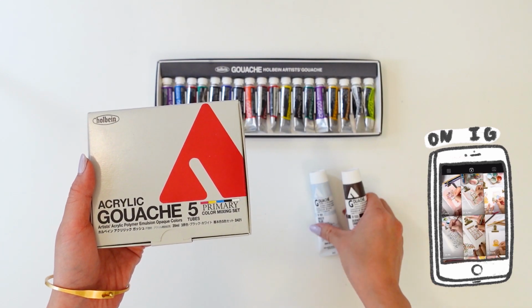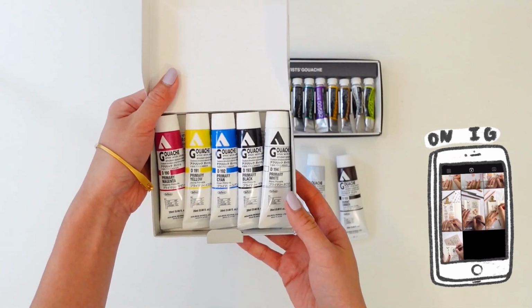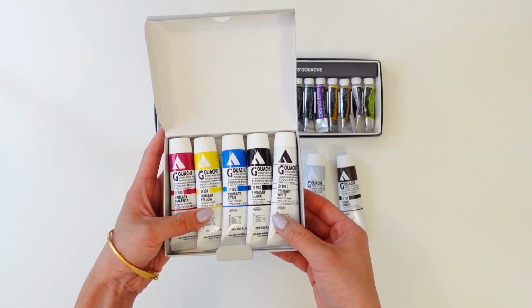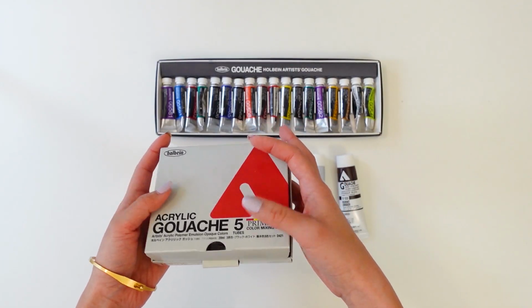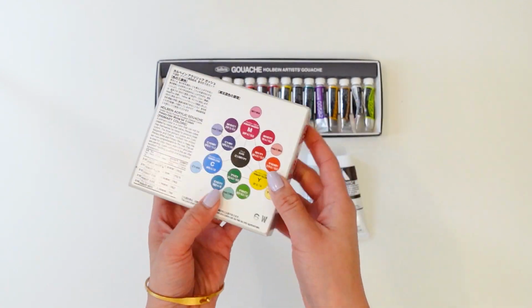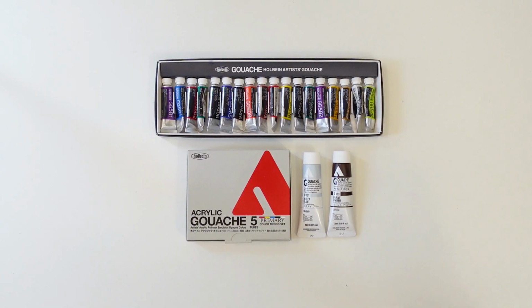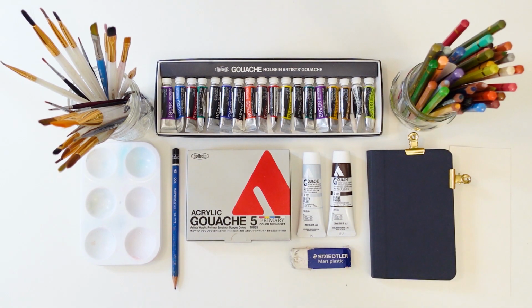I got their primary color set with 2 additional tubes because they're super pricey, and I didn't know that I'd love using them, but the popular stationery brand Rifle Paper Co. uses gouache, and I'm pretty sure they usually use acrylic gouache. I'll expand more later. I might use these other art supplies. Everything will be listed below.